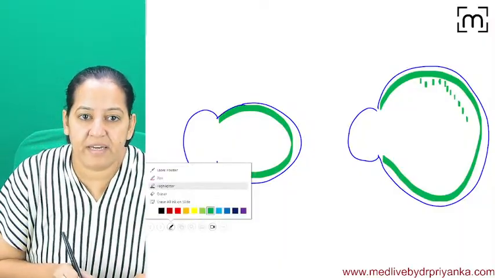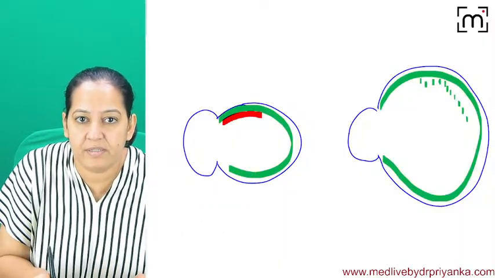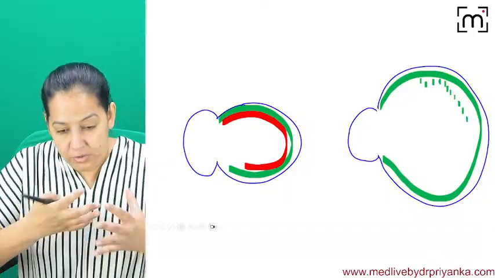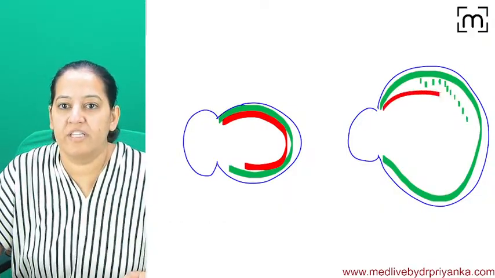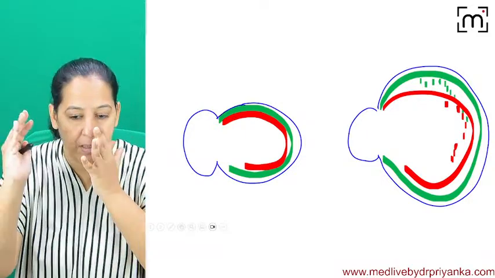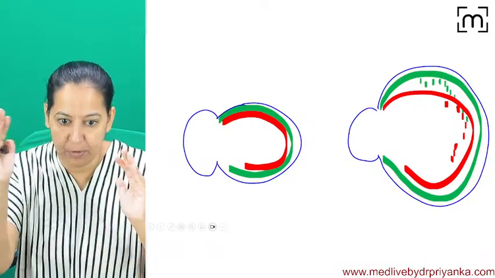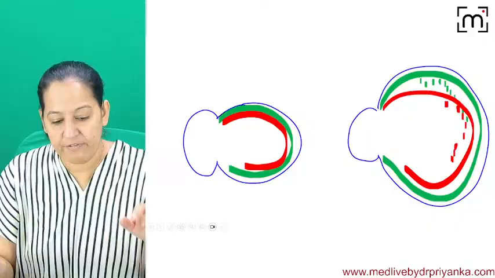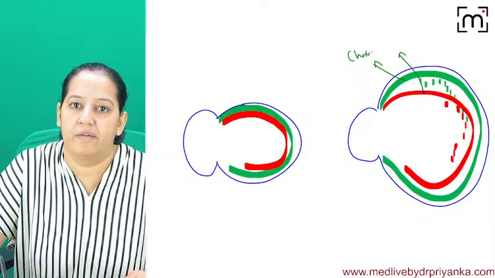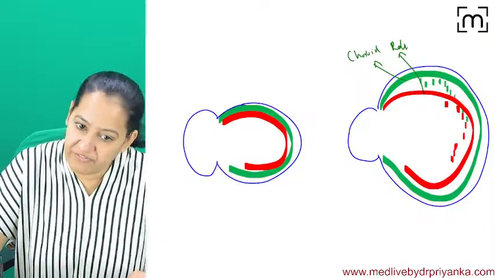And the third thing is the retina. The innermost layer is the retina. So here is the retina. You can see the three layers very well. Here also the retina is increased in size and degenerative changes occur in the retina also. So degenerative changes occur in the choroid and in the retina also. The outermost is the sclera. So sclera, choroid, retina. See the three layers: blue, green, red. Degenerative changes occur in the choroid as well as the retina because of the increase in size.